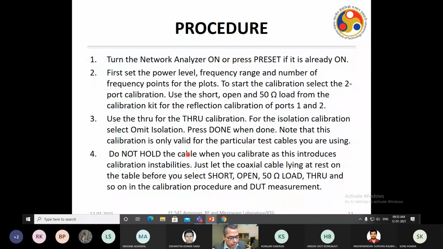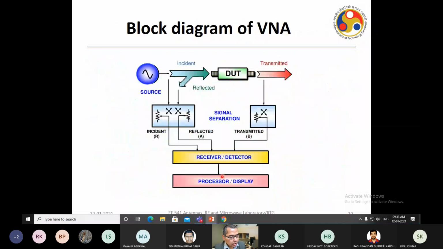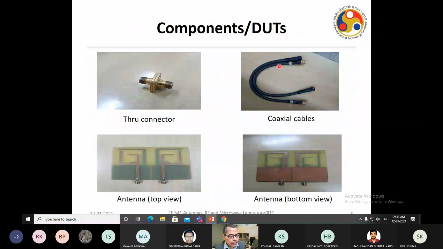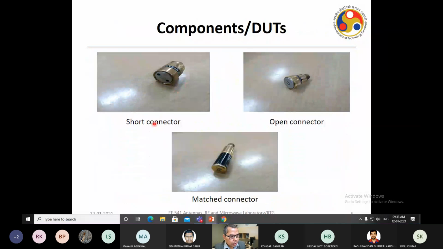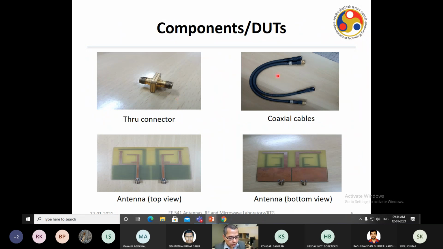Basically, you have to connect all this. First, you connect port 1. Let's say you want to do calibration for port 1. You connect it with the coaxial cable. Then you select, let's say, short in the menu. So in the menu, it will come up. When you start your calibration, you select the short menu, then connect this load. After that, you can select the next, open. Then you can select match, and you can select through. Then you can keep on pressing the buttons. Then the analyzer will automatically do everything for you.